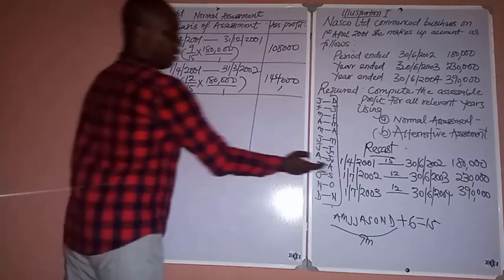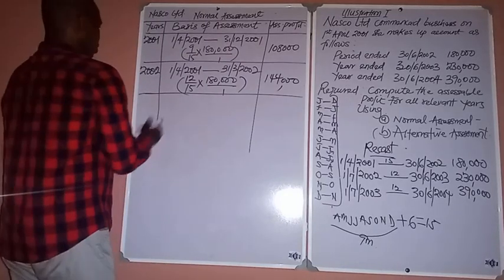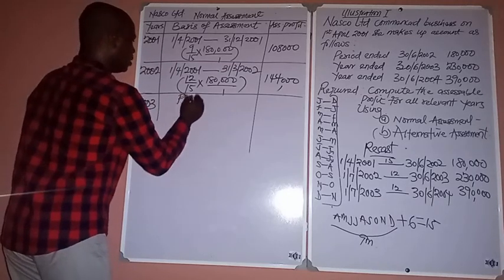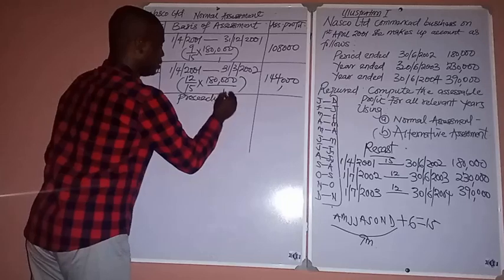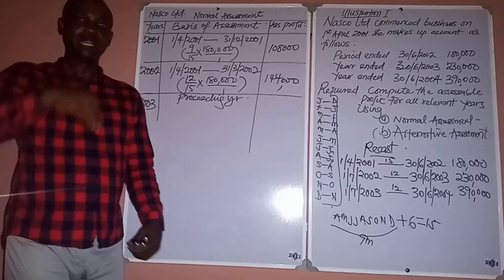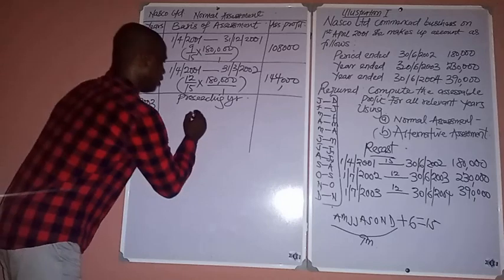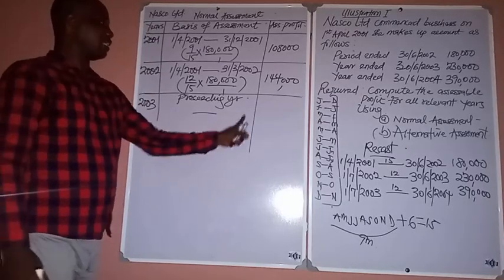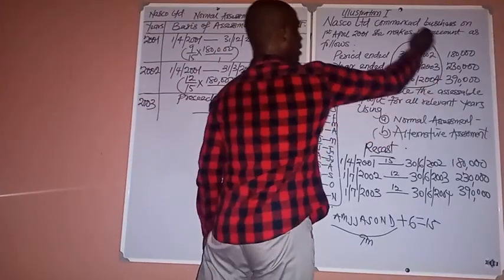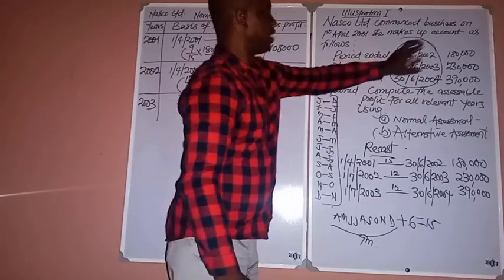Then finally, we are at the third year, which is the last year under the relevant period. The law said that in the third year, 2003, we're going to work on the preceding year at this point. What is preceding year? Preceding year means a year before. The year before 2003 is 2002. Now, whenever you come to these dates, always put the right-hand side date first. If you look at these dates, we have one common date here. This is when this business prepares their final account.